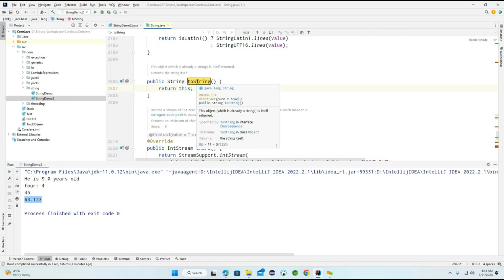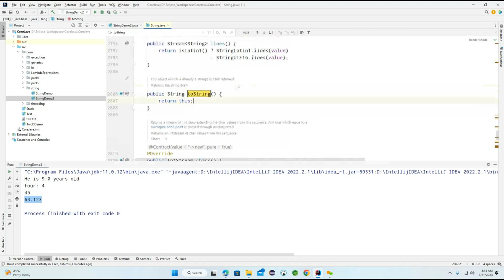Currently it will try to return the current class object, from which object reference we are going to call. We cannot call toString directly, because only once the object is created are we going to call this particular toString. If the object is not created, we cannot call this toString method because it is not a static method.